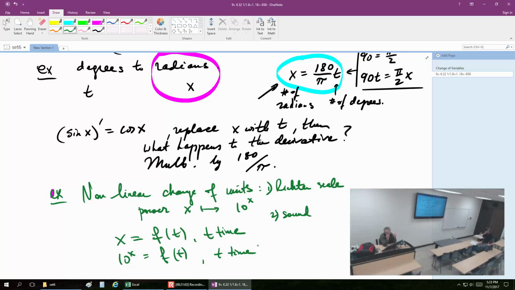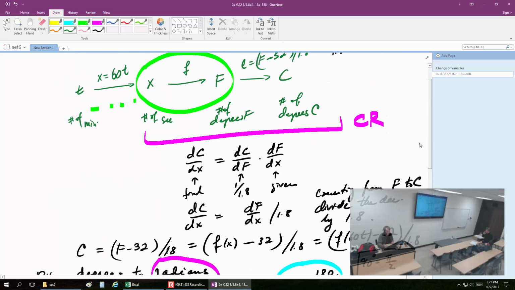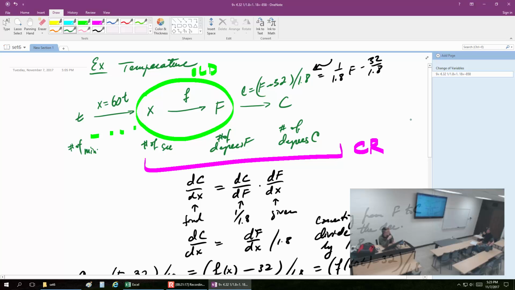Such a substitution will ruin the function to begin with, but you can see that in the chain rule it will not be a multiple anymore. So that was easy when you just multiply by 60 divided by 12 or divided by 1.8, because the substitutions were linear. When it is not linear, the dependence becomes much more complex. I'm not sure if they actually do it in that kind of science, because it seems to me kind of inconvenient. It makes sense when you're reporting it as news, and then you say, well, actually people don't know. You ask a random person, they probably don't know that the Richter scale gives you power increasing by 10.